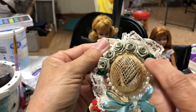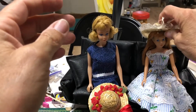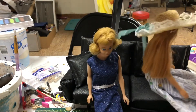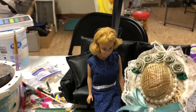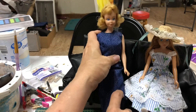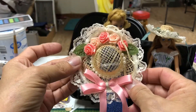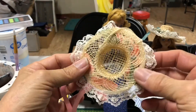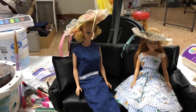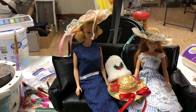Look how pretty this one is — it's just beautiful, again supposed to be a Christmas ornament. I may take these leaves out or just keep them because I don't want to destroy the hat. It will fit any one-sixth doll head. Skipper, turn around and show us how good that looks — how adorable is this hat! They fit like I thought they would. And last, look at this gorgeous hat — beautiful, and it fits.